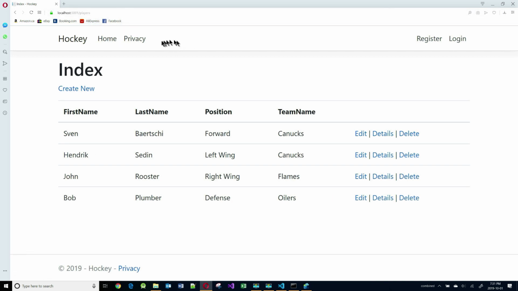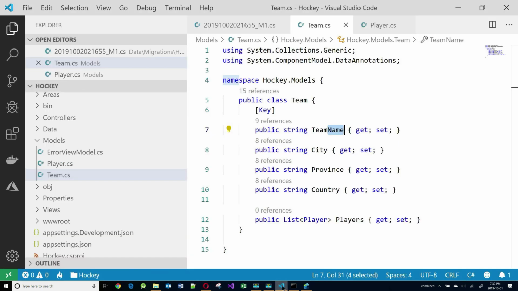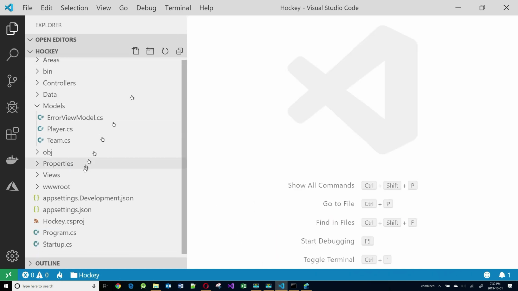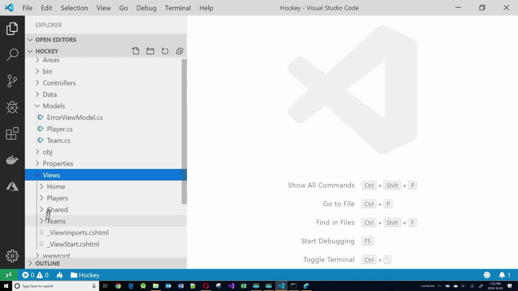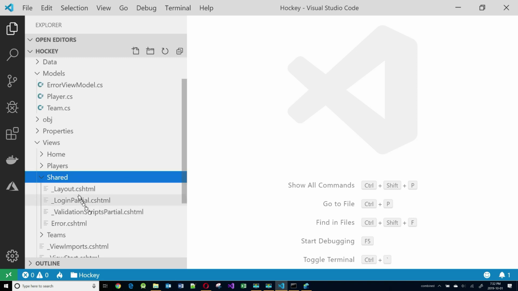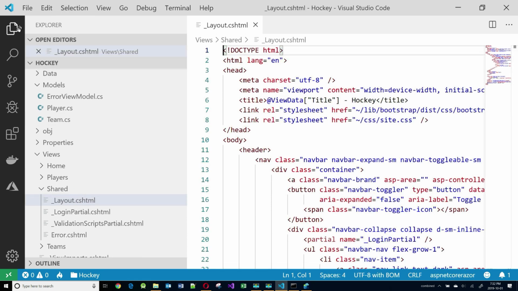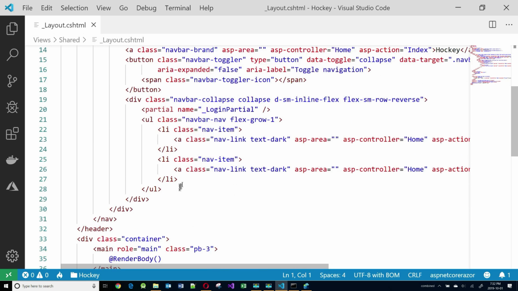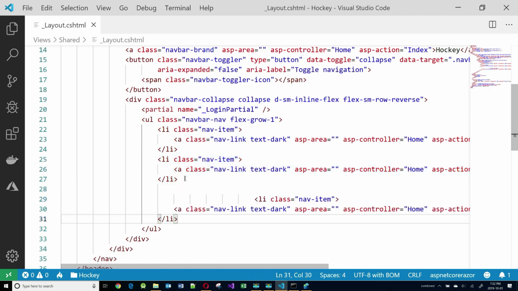Let's add teams and players to our menu system. So I'm going to come here and open up my Views Shared _Layout.cshtml, and I will copy one of these and paste it twice.